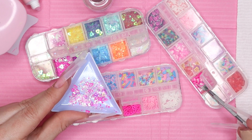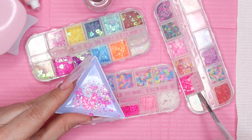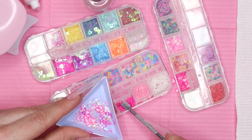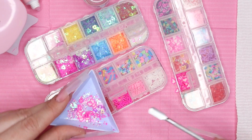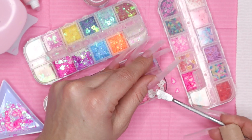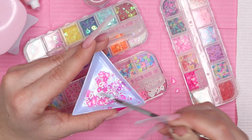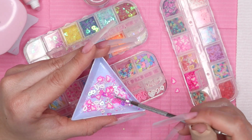So I'm gonna use these little pink candy hearts. They're outlined in hot pink and white on the inside. So I'm gonna throw those in there. I think they're really cute. And I'm also gonna add some lips to this one. So I'm gonna do some hot pink lips, and the things kept closing on me, so I had to open them. And I'm also gonna use some of the little white lips, and I'm gonna mix that together to see what we're looking like.